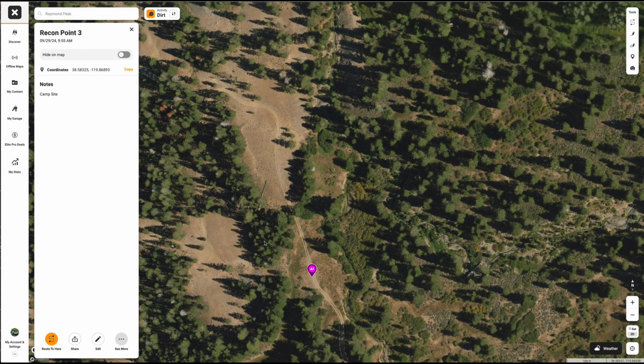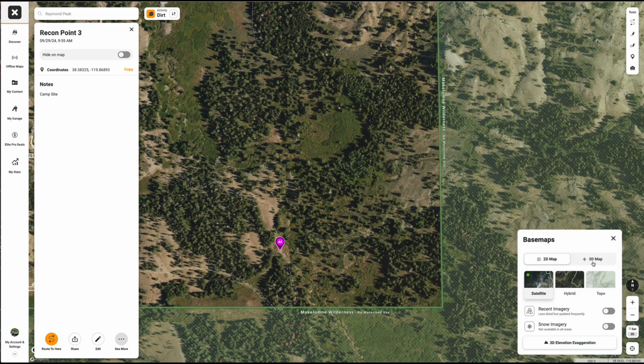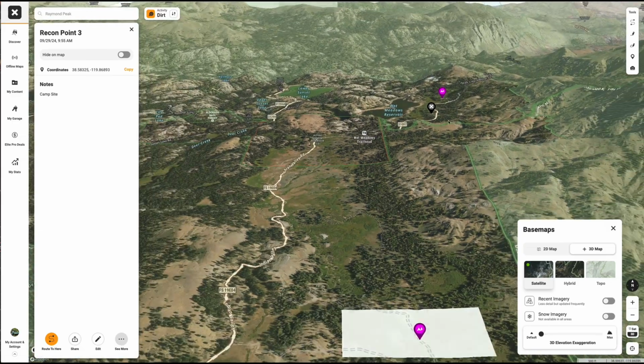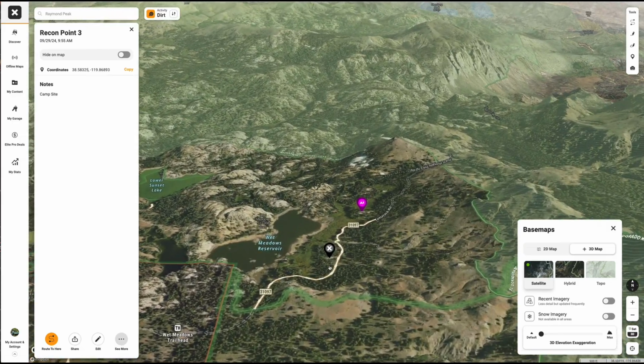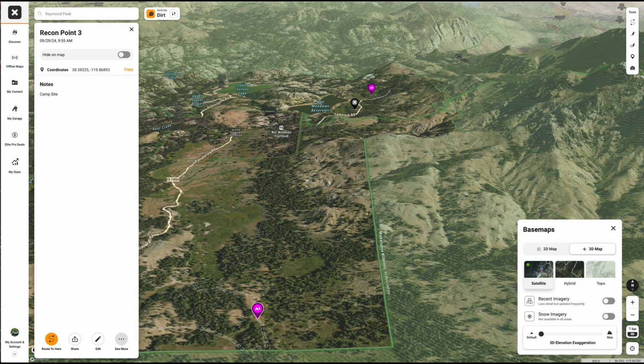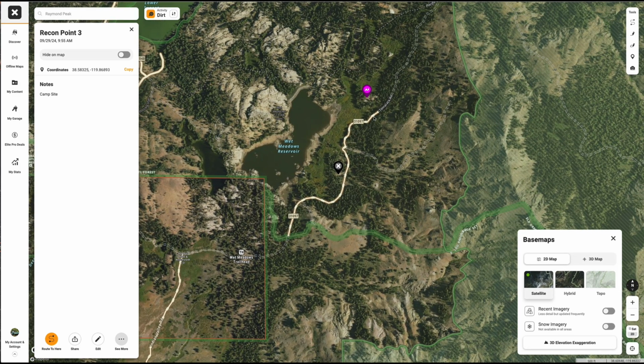So we've got 3 points identified here. And like I said, I'll do this for probably as many as 10 points. So as we go up there, we've got a lot of places to explore, a lot of campsites to find. And if this is just a weekend reconnaissance mission, sometimes you just run out of daylight. You want to be able to camp in one spot. And sometimes you want to camp a couple nights and check out different locations.